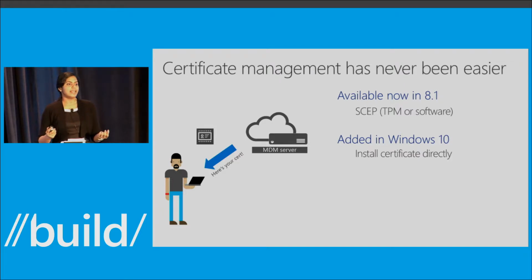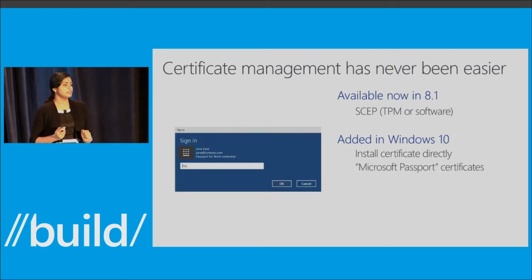So you may say that you want me to strongly authenticate before I use the certificate. That is, you want me to prove that it is actually me who is using the certificate. You can do this by installing a Microsoft Passport certificate to devices through MDM. So now when I try to use my certificate, I am going to be shown the passport prompt, and I either need to enter the PIN or swipe my finger before I use it. So you have two-factor authentication there.